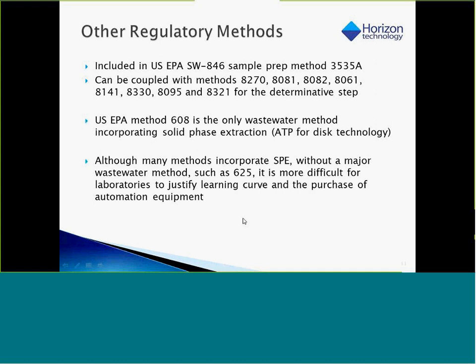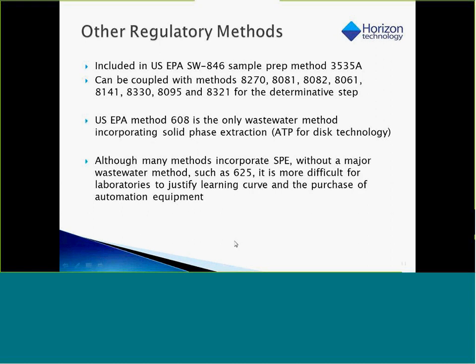It's included in the SW846 sample prep method 3535A and can be coupled with determinative methods such as 8270, 8081, 8082, etc. So it's an important method in that program as well. And they're currently revising some of the methodology and incorporating language into it that specifically refers to this. Until this method update rule passed, the US EPA Method 608 was the only wastewater method that incorporated solid phase extraction. And I mentioned that was done through an alternative test procedure study in 1995.